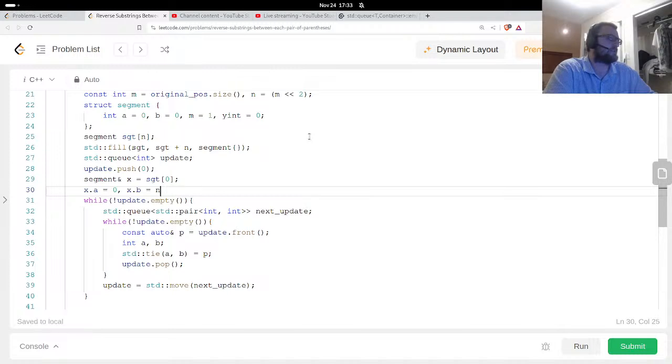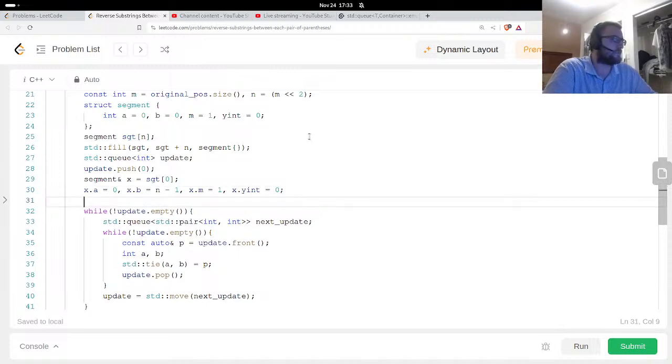It shouldn't be n-1, it should be actually, yeah, no, n-1, that's right, that's fine. M is 1, Y int is... everything should be, oh, these other values should be the defaults.